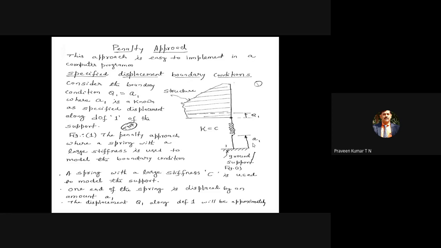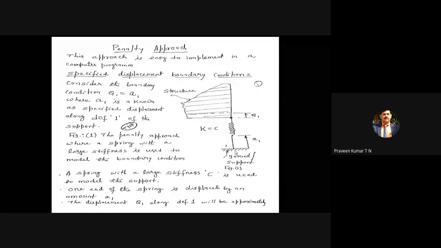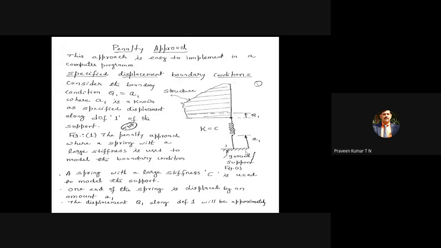Your displacement is 0. But if the fan is tied to the roof by plastic wires, then you cannot say that displacement is 0. There may be a small amount of displacement. It comes down by a small amount, that may be 5 mm or 10 mm. Let it be 10 mm for understanding. That 10 mm is nothing but A1. So even though you say it is fixed or supported, there is still a chance of moving by a small amount, like the ground.